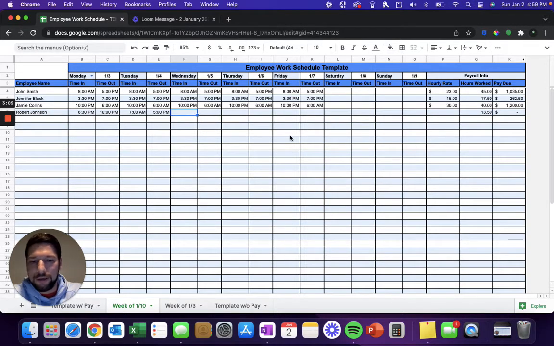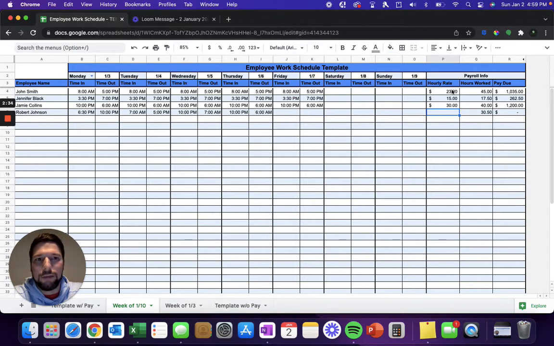And one other thing I'll mention is that the schedule template does support overnight schedules. So you can see here we have this individual going in at 10 p.m. and then they're leaving at 7 a.m. the following day. You'll still enter that within the same day, but whenever it's calculating those hours worked, you'll notice it's going to properly account for that overnight schedule. And we can add in another one as well. So that's about as simple as it is entering in their schedule.